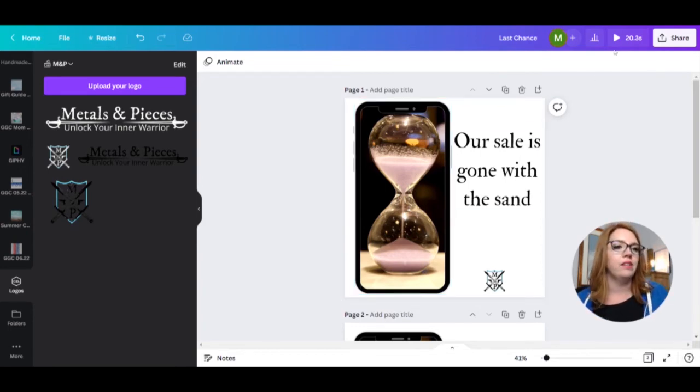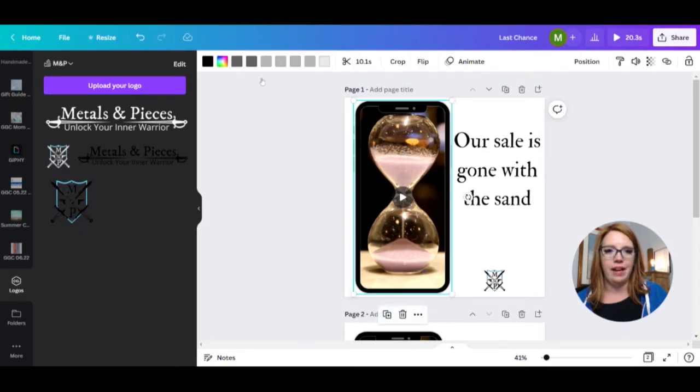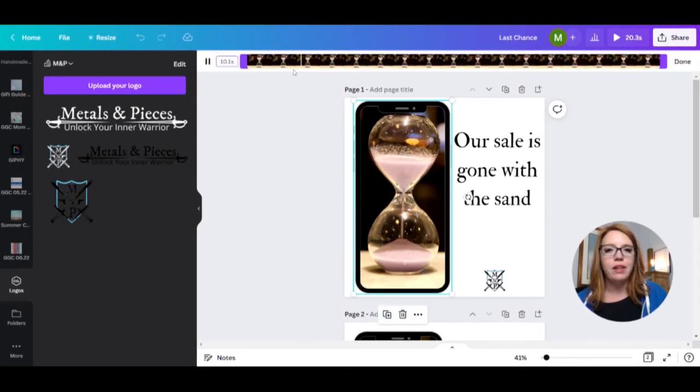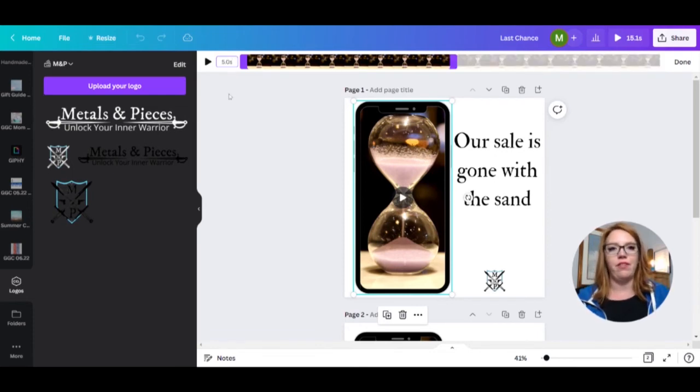Now, cool things. So this one right now, it's 23 seconds long with all of that sand going. We don't have to have it be that long. We can change it up and we can clip our video. So I'm going to pause. Say I only want 5 seconds. So I want to make this a GIF. So find where like 5 second is, or we can go right in here and make it 5 seconds.